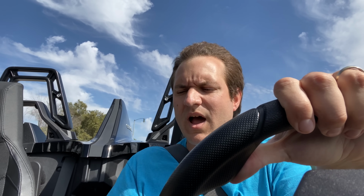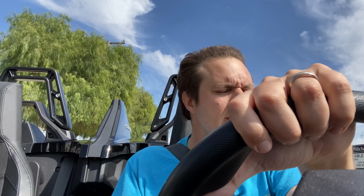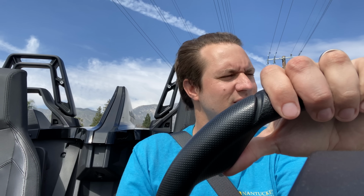Sitting in here is not as uncomfortable as I expected it to be. Because no helmet, I'm getting a lot of wind rush, but the seat actually feels nice. You have a pretty good amount of room, and I'm fairly tall. My legs are okay, my knees are okay. And getting in and out, as I demonstrated, is not really all that hard. It's not really a daily usable vehicle. But it's fun.